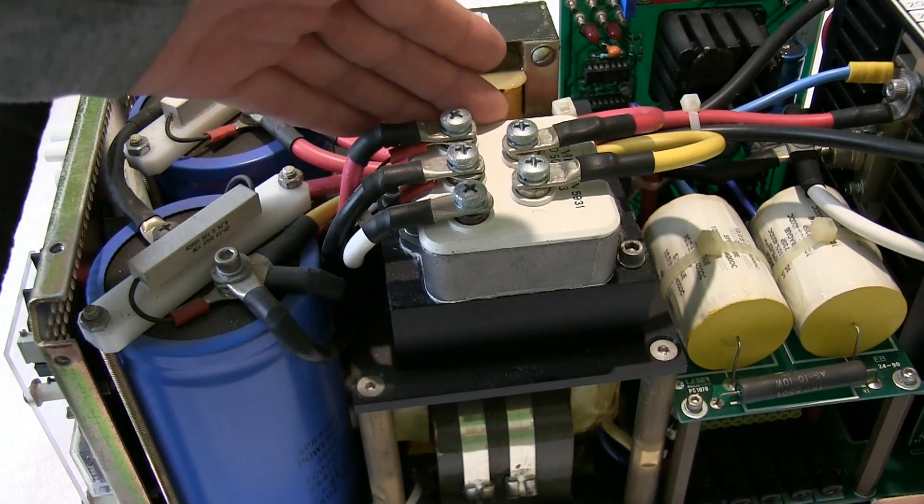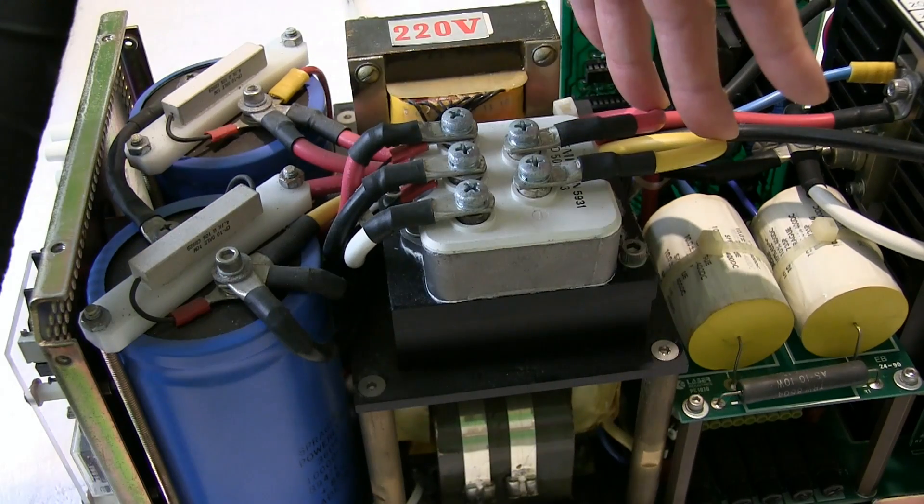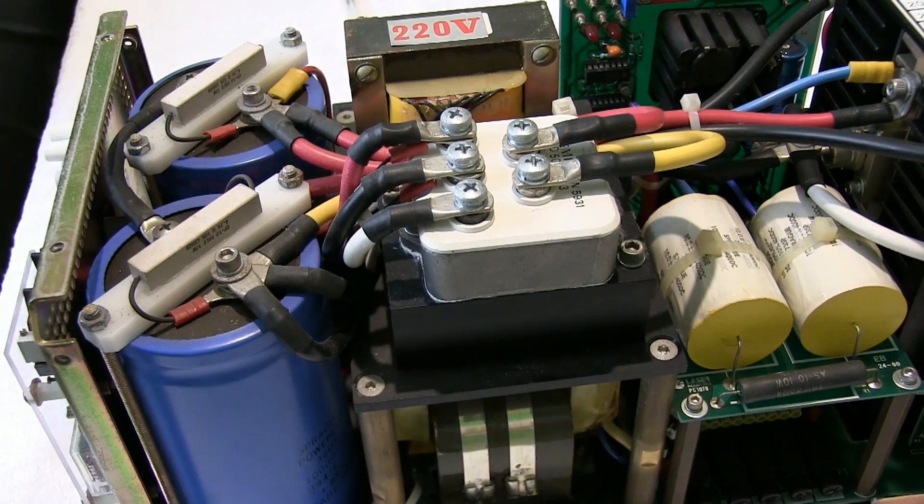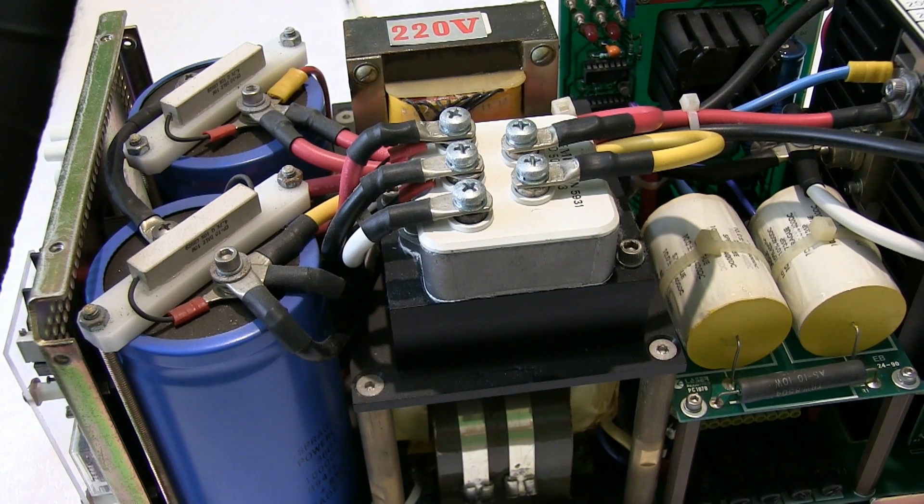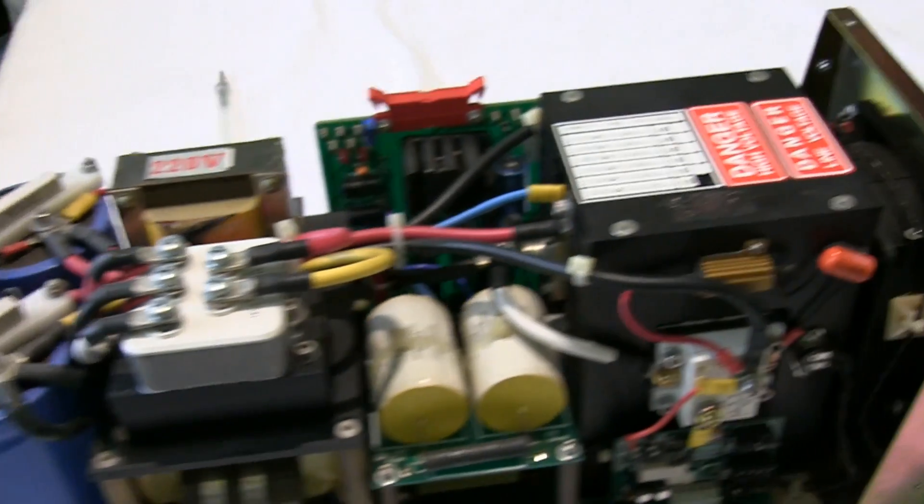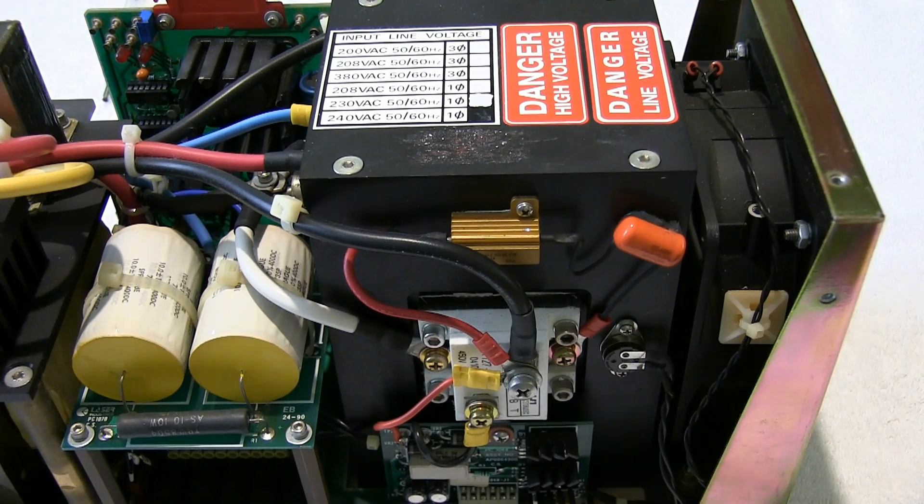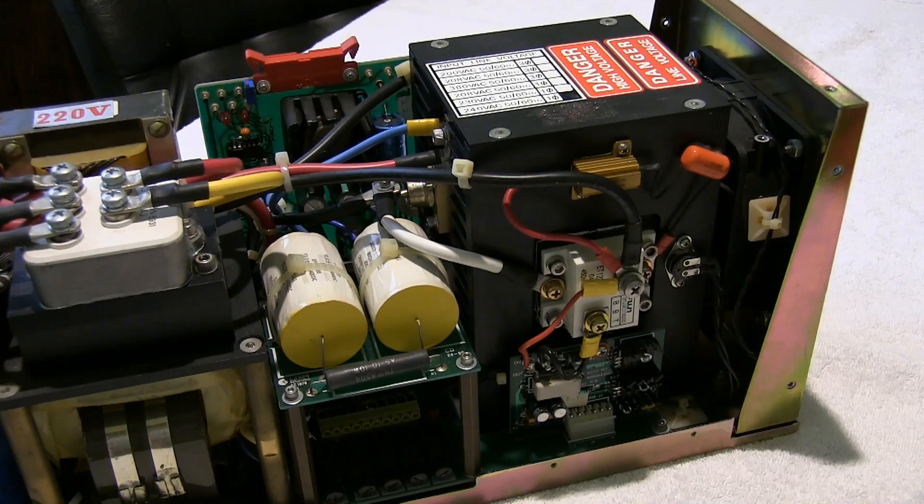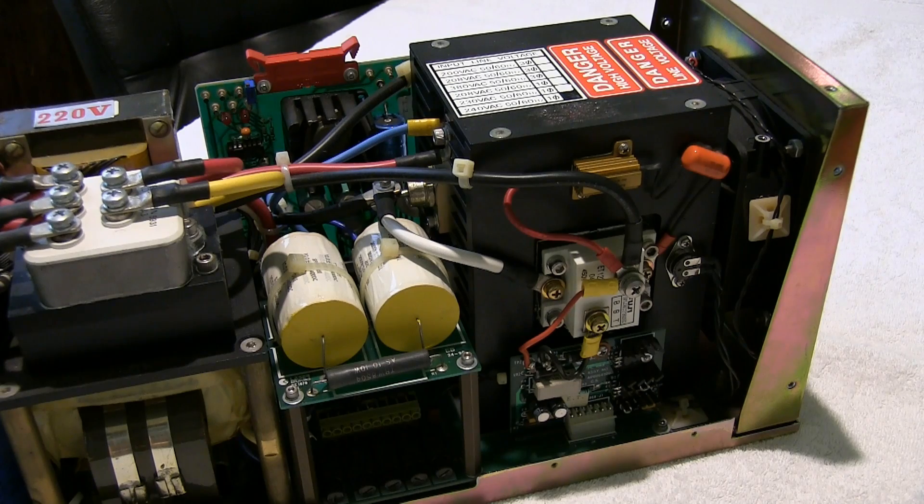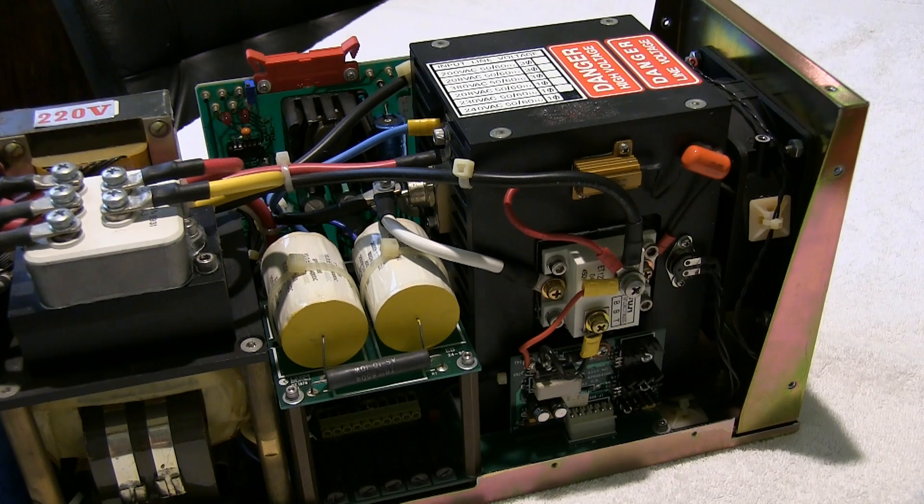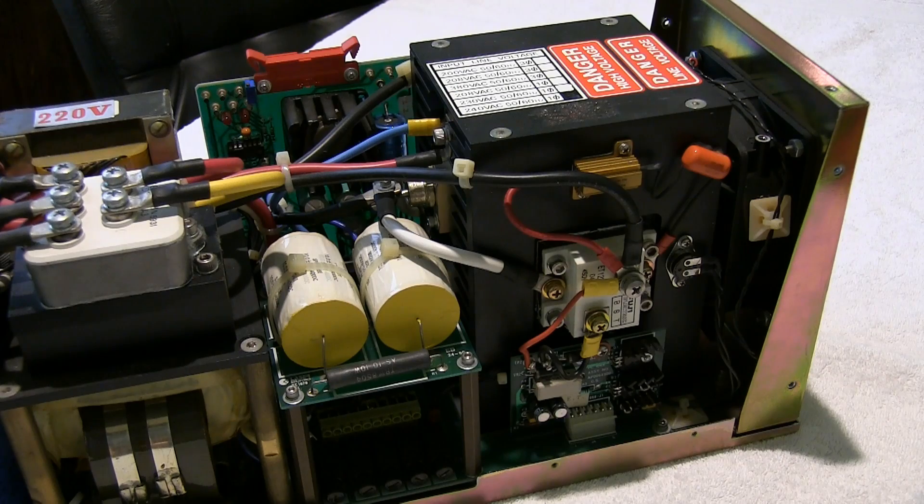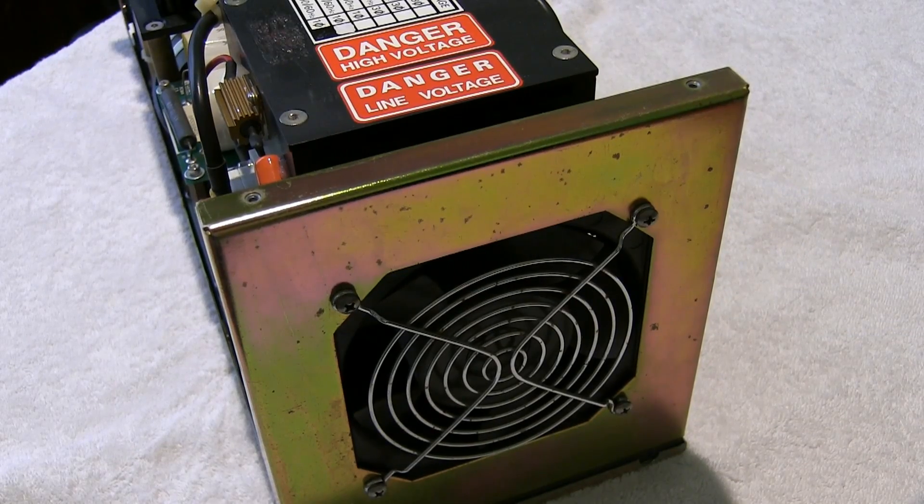This is our rectifier. Three phase or single phase in, DC out, two capacitors in series. I think they're 200 volt, 10,000 microfarads each. We've got our rectifier unit and our IGBT transistors each side of that unit. The electronic modules there on that heat sink allow us to control the DC or run it with short, sharp pulses, or of course continuous. Some heat sinks on the bigger lasers are water-cooled but this one's air-cooled. There's the fan on the back of the unit.